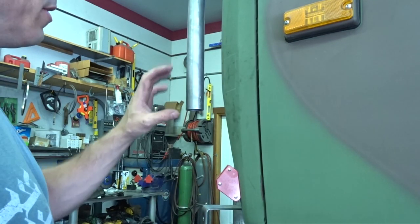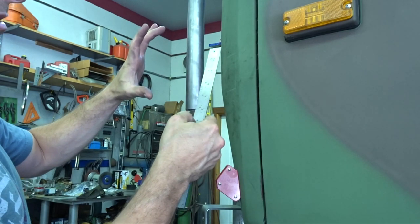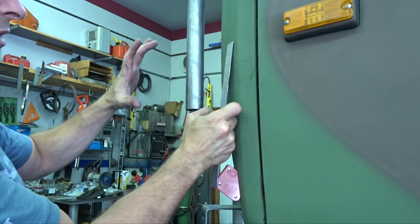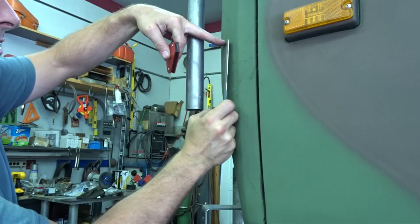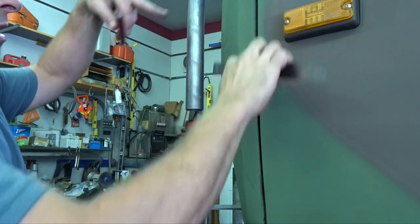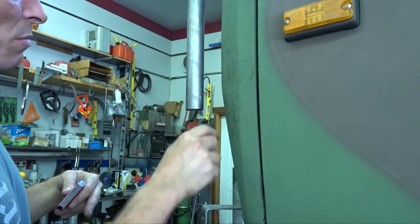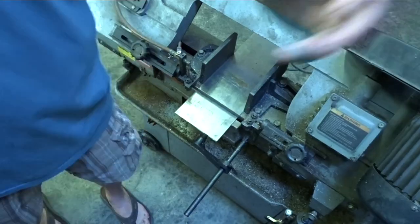So I'm thinking what's going to look the best on this thing is like a 6-inch plate. So I'll go from here to here, bent out, and then I'll form it to this, drill some holes in it to make it look pretty, and weld it on there.